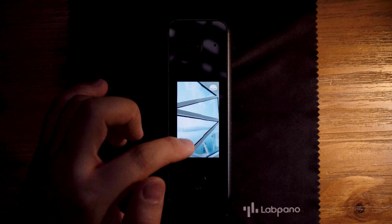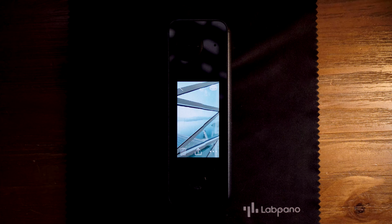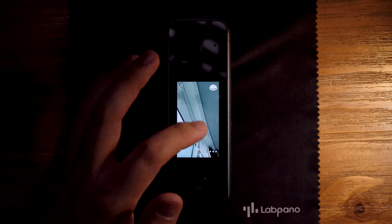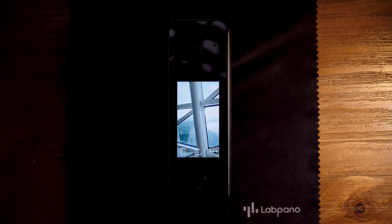And if you want to get rid of all those artifacts, you can convert the algorithm, and the camera will switch to optical flow stitching, which will deliver a much higher quality stitching result straight out of the camera. That will help you get rid of almost all the stitching errors in this situation. You can see in the live preview it's already very, very good. And yeah, it's that simple.